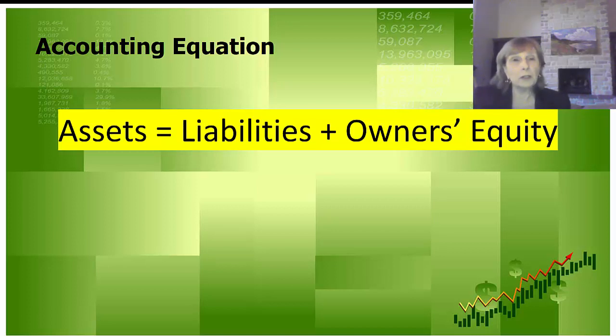So there are two ways that we can do this. We can either borrow money or we can put the owner's money in, in other words, our money. Owners, first of all, can either be a single person, as in somebody who owns a small landscaping business, or it could be millions of shareholders who own stock in a company. Because when you purchase stock in a company, you become an owner and you have an ownership piece of that company, and that's called equity.